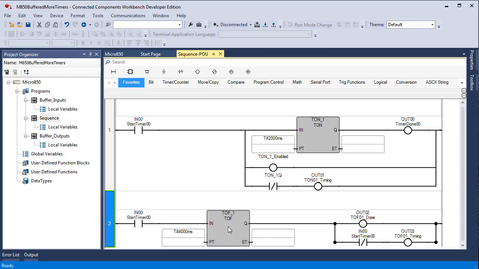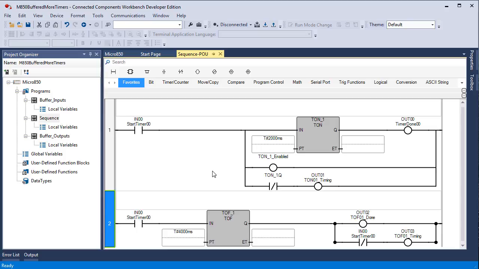In other words, if it's disabled, then the timer starts. So A, we want a delay between two events, and that could be delay on or delay off. And the other is to create a pulse of a certain length that starts with a certain event, timer timing bit. And I've shown you how to do all these here.